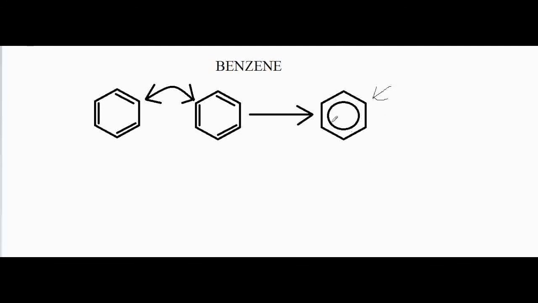So what we have here is a ring of electrons forming a pi bond surrounding the entire molecule. And that creates a region of high electron density that is attractive to electrophiles. Now, as I said before, benzene only undergoes substitution reactions, and these reactions would normally be referred to as electrophilic substitution. Now, benzene can undergo addition, but it takes very, very high temperatures for it to undergo addition.